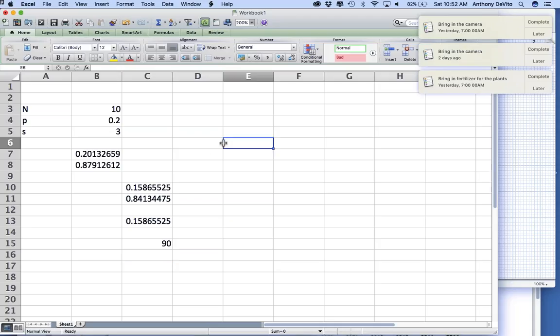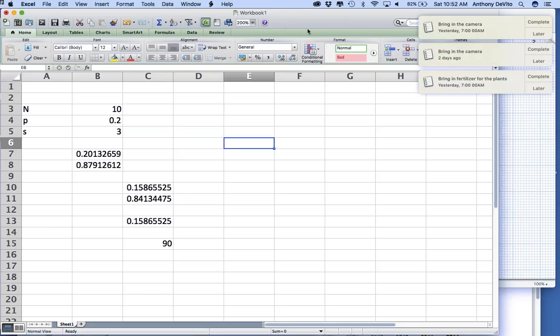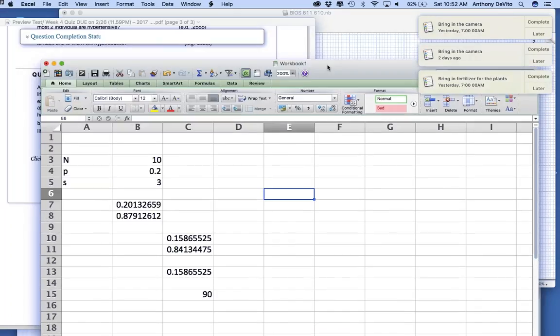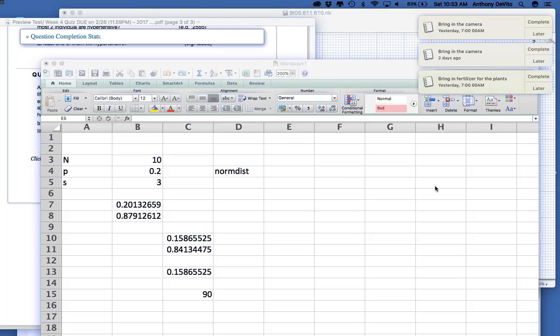If you look on Blackboard, you'll find a number of these functions in SPSS and in Excel. It will tell you that if you use a function like NORM.INV or NORM.DIST, what the input values are, what it's looking for, and what it'll give you as an output value. So hopefully that'll help you decide which ones you want to use.